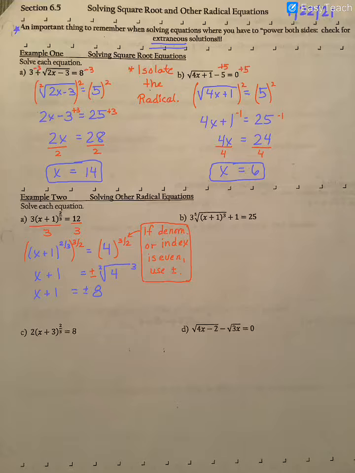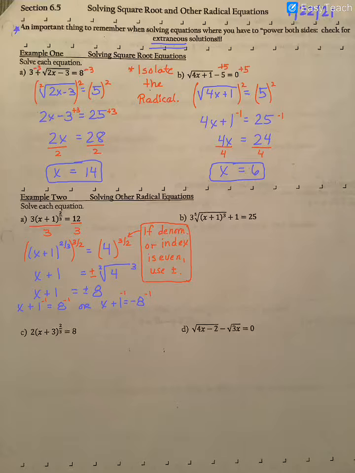How do I finish solving this? If it's x plus 1, we're going to have to subtract 1. Now, keep in mind, what am I going to be subtracting 1 from? And hopefully you realize there are technically 2 equations to solve here. I'm going to be solving the equation x plus 1 equals positive 8, and x plus 1 equals negative 8. So we're going to have 2 possible solutions. In both cases, though, if it's x plus 1, you know to subtract 1 to find the solution.